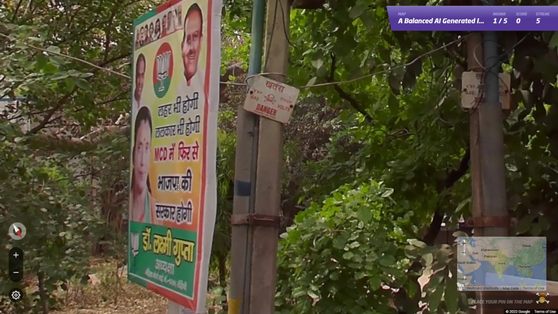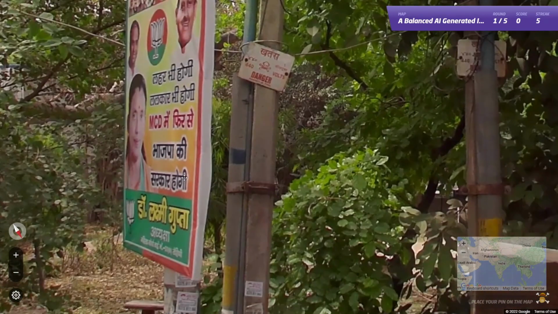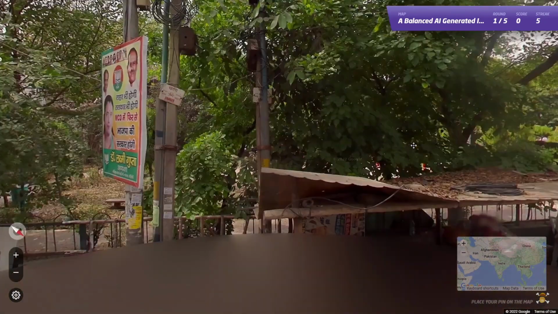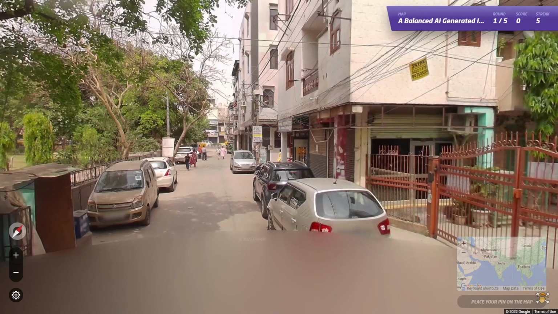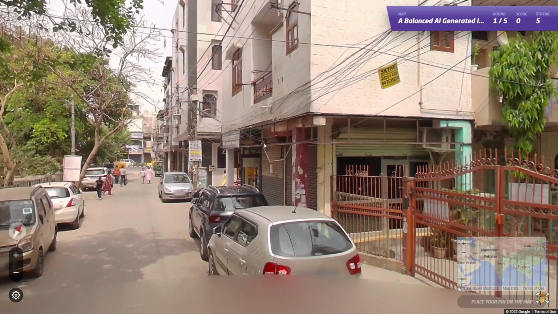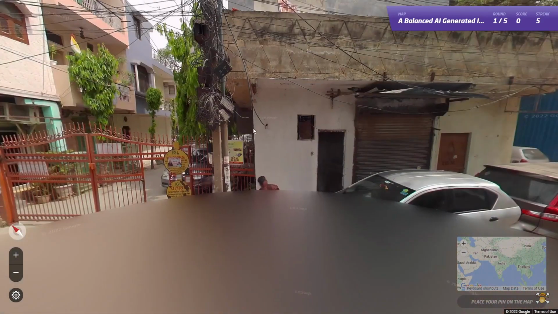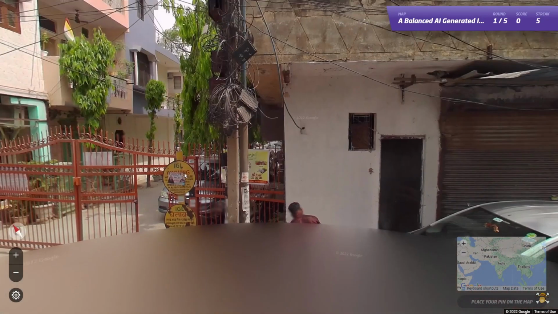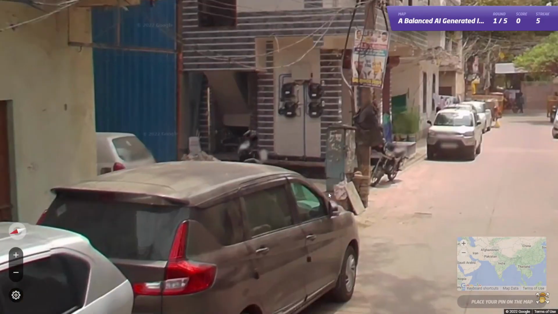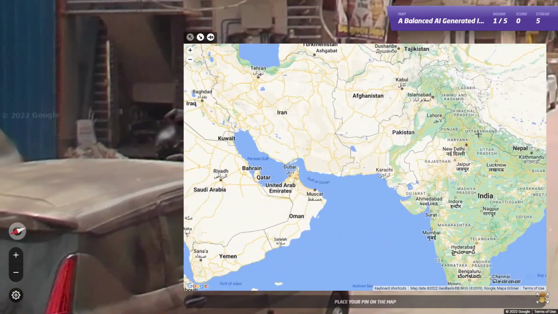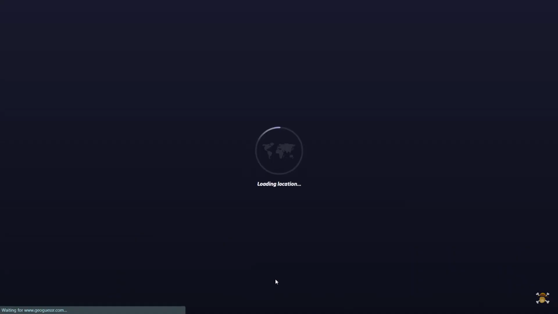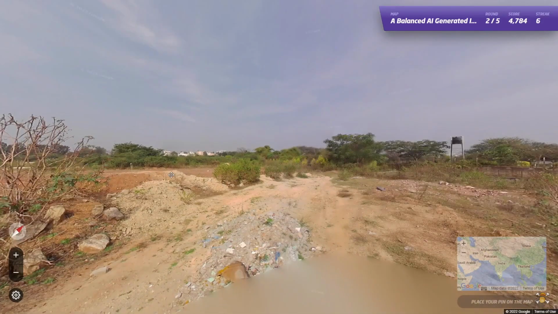Next time we have this. This was a bit of a tricky one. Here we have some Hindi language. So it pretty much meant that I'm in North India. Mainly just Delhi, Uttar Pradesh, or Haryana, maybe even Rajasthan. But it looked like a big city, so it's possible for it to be some big city in Rajasthan, but I think it was more likely to be more north. And there I spot the pole, which is commonly found in the Delhi National Capital Region. So I just go for it, and it works out.